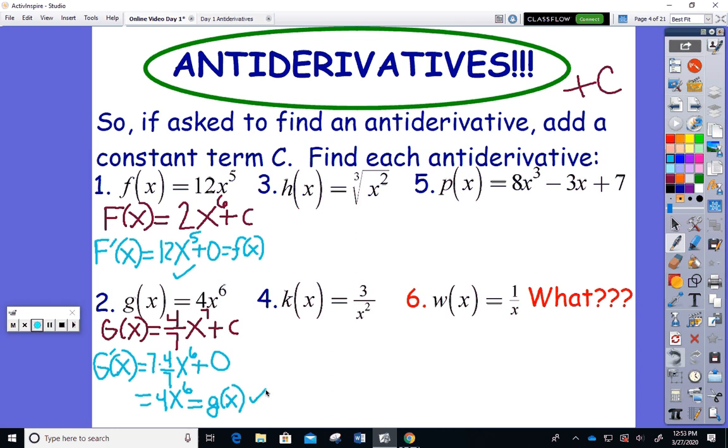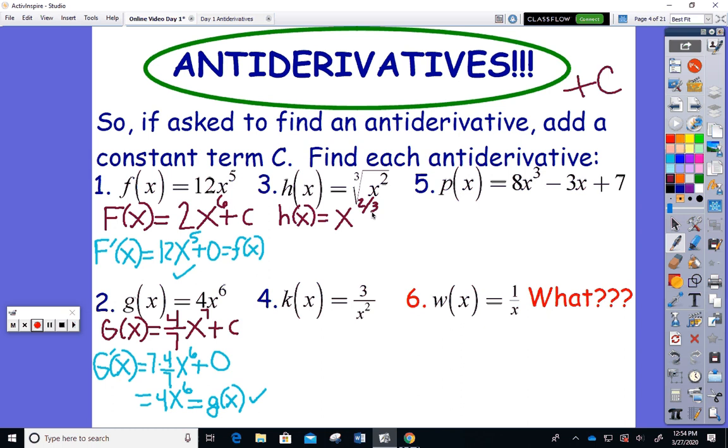So I'm kind of playing around as if there's not an official method for how you do this. Let me get a little more focused now. Okay? Now, on the next problem, little h of x is not written in a good antiderivative ready format. You should be used to me talking about derivative ready formats. Well, now I'm going to do the same thing, but I'm going to talk about antiderivative ready formats.